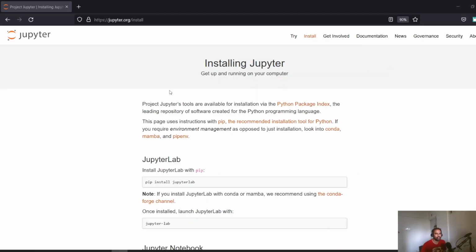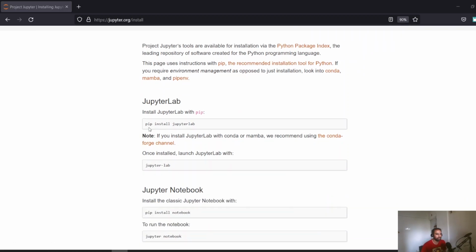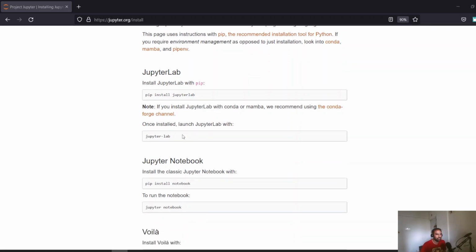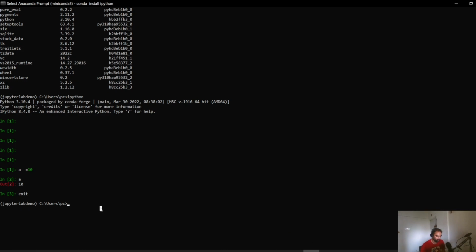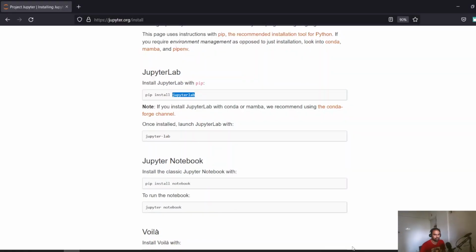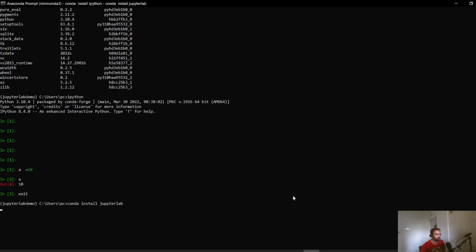Let us move on to installing Jupyter. Again, I've just clicked on the install part, and there's a couple of options. If you're using pip, you can install it using pip. And you can install Jupyter Lab, or you can choose to install Jupyter Notebook as well. So what I'm going to do is install Jupyter Lab, but instead of doing it from pip, as I said, I'm using conda. So I'm going to do conda install jupyterlab. Was it? Let's try and check this. Yeah, it was jupyterlab. So I think I'm correct. I'm going to hit enter and hope this installs.